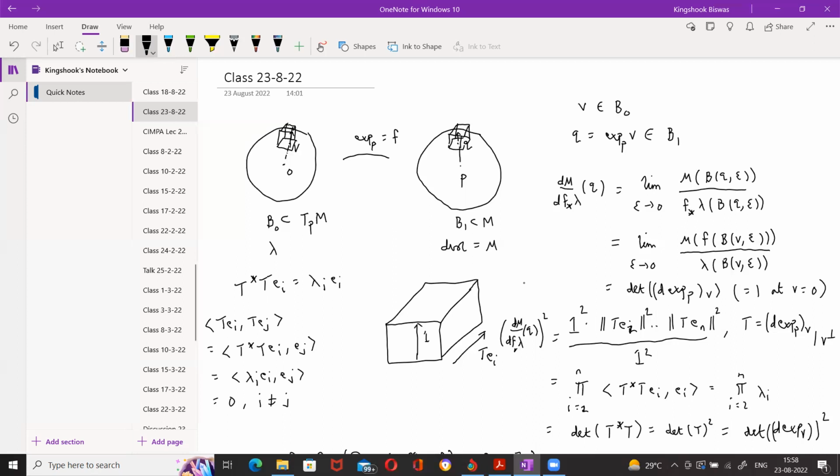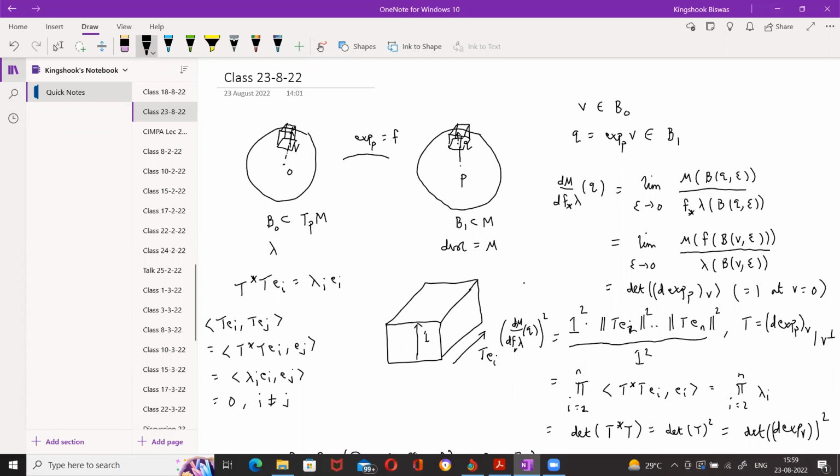But for a compact Lie group, let's say for SO(n), I don't know. I haven't thought about this yet. But at least on compacts, it'll be bounded below for sure. Restricting to a ball and that whole business goes through. Restricted to a compact ball in the tangent space, it's true.